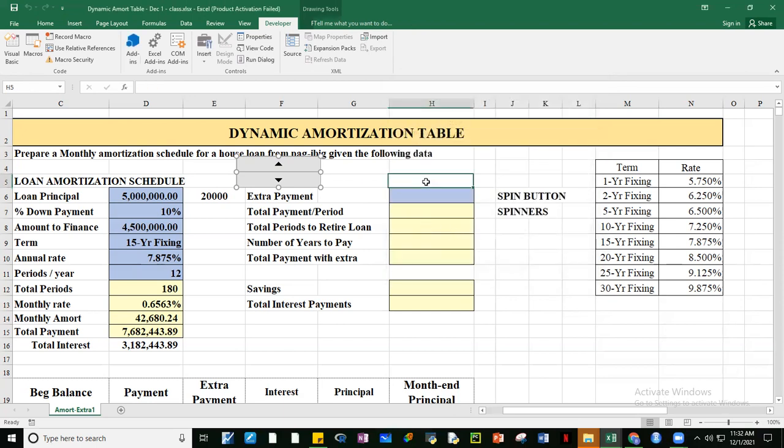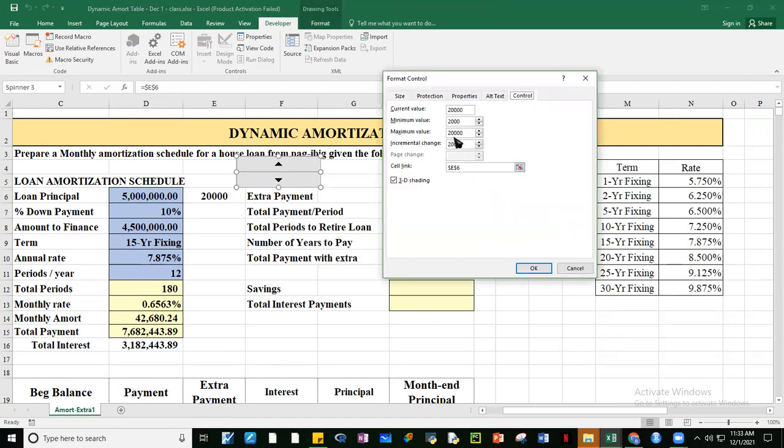So, question. How do we now use the spinner button so that itong 5 million will range from 1 million to 6 million? Hindi natin pwedeng gamitin directly maximum value 6 million, minimum value 1 million, increments of let's say 200,000.